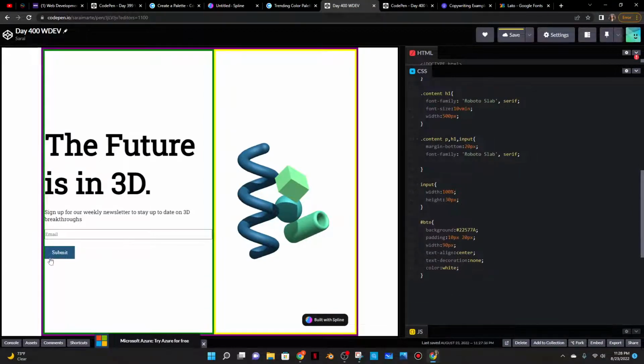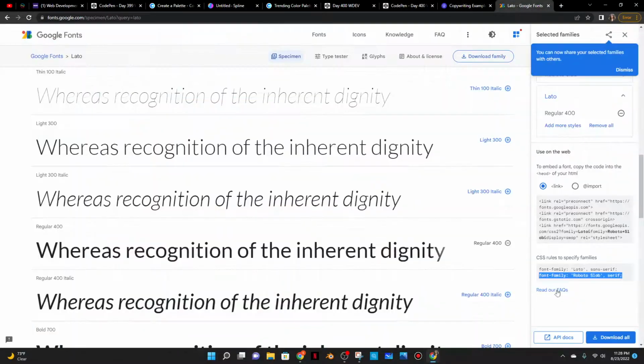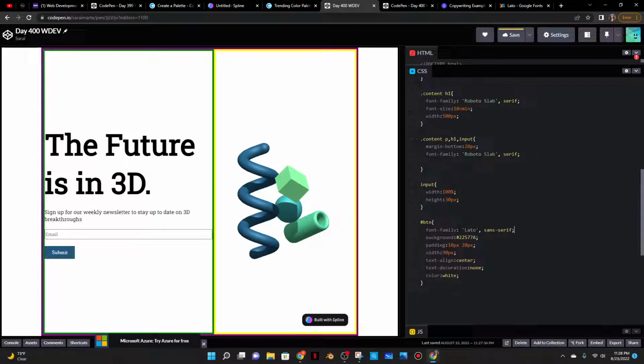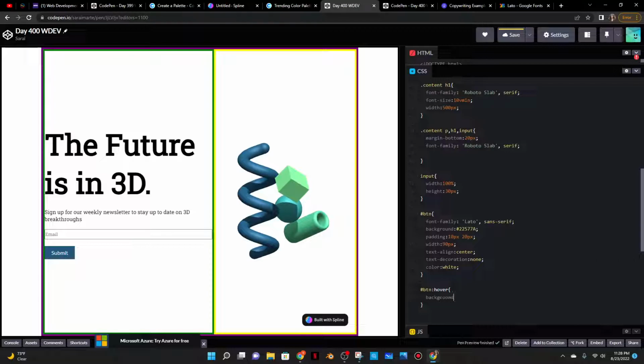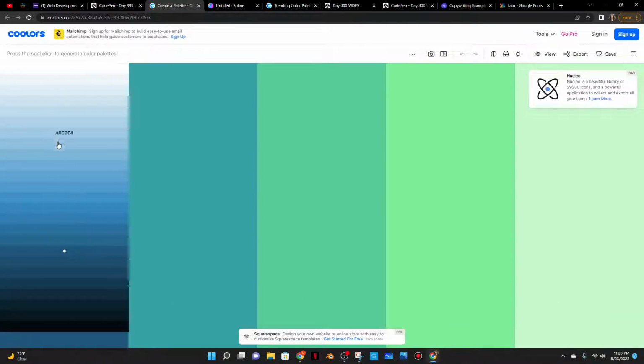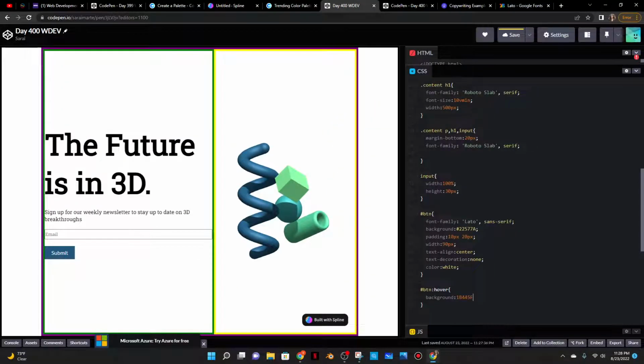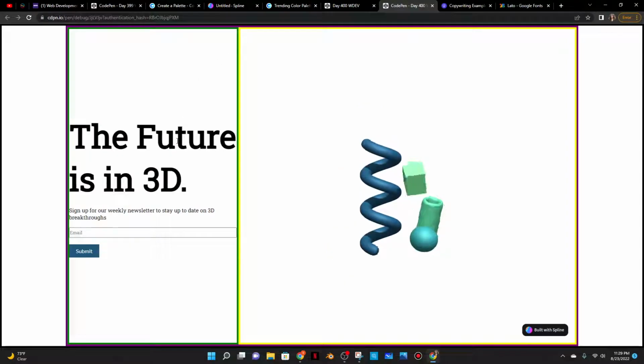Whatever. So that's one thing, and then the other thing would be the button. So that would be the Lato font. And let me go back here and just paste that in there for the button. So that changes, really nice. And then I'll also do a hover effect. So btn hover, when I hover over it, I want the background color to change to a slightly darker shade. So I'll go here and just go to the shader and just take like 2 shades darker and just paste that in there with a hashtag, not a 3, a hashtag. And then semicolon, and then when I hover over it, it should turn a darker shade, which it does. Beautiful.